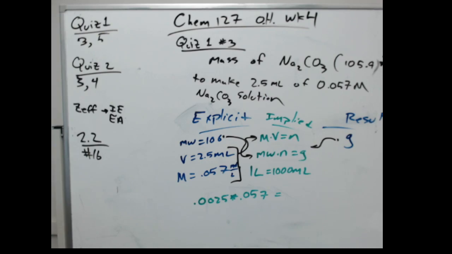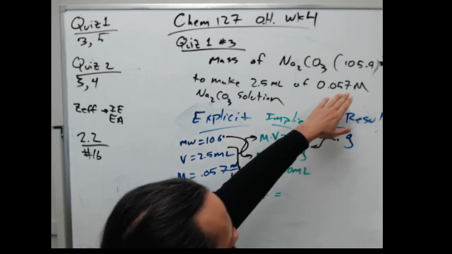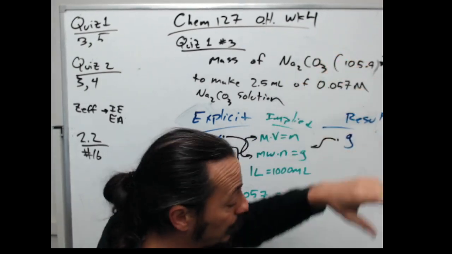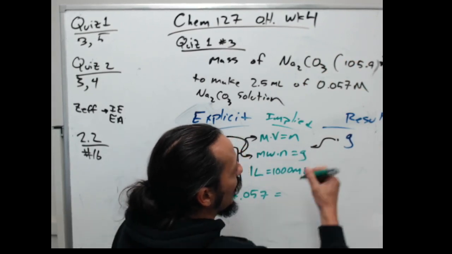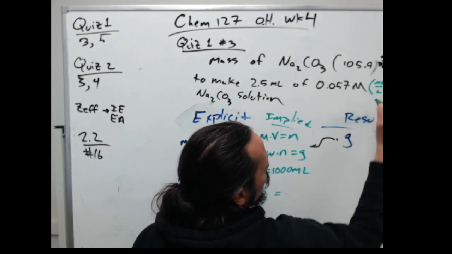Could you explain why you knew that you'd have to do that conversion one more time? So when I look at the units that I have been given things in, capital M molarity is units of moles per liter, and this can be considered another implied thing, right? That means moles per liter.